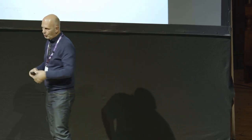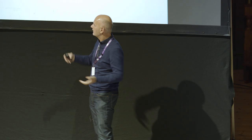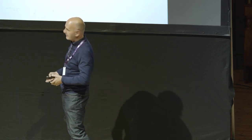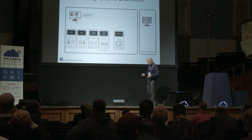A more recent development is what we call Integrated Workplace Management. That includes the CAFM feature, but it also allows you to manage an estate if you're a large owner of buildings. Again, it's a cloud-based service delivered to the FM to run the building, and it's another touch point around integration.